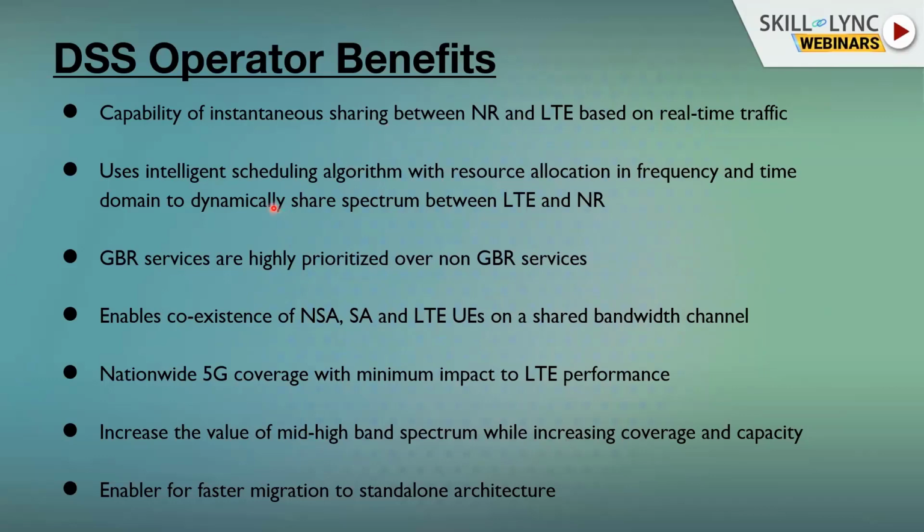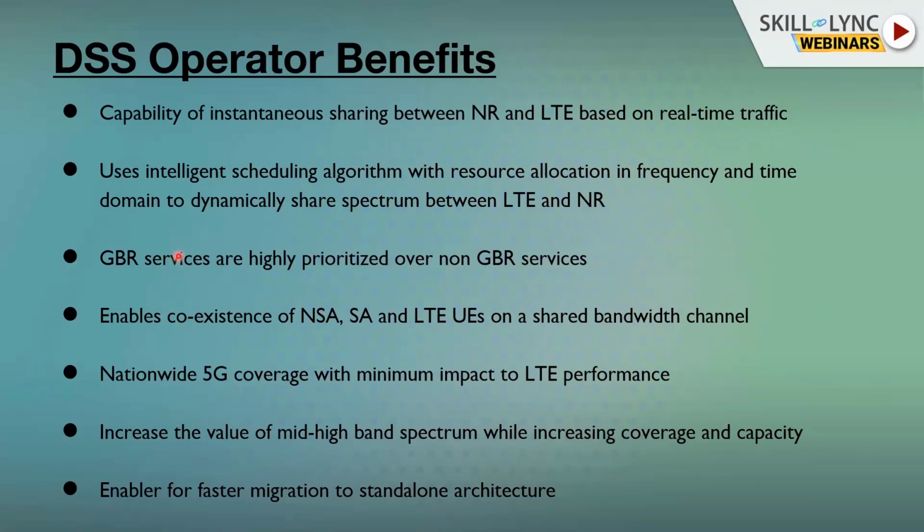And also DSS has a scheduling algorithm with resource allocation. We'll talk a bit more about the interface later on. So the scheduling algorithm with resource allocation can be used in both the frequency and time domain. When used in this fashion, it can dynamically share spectrum between LTE and NR.